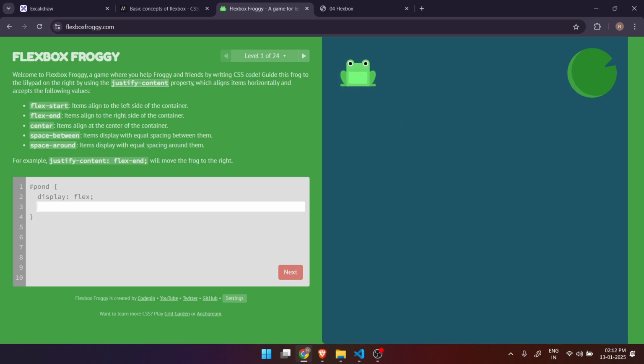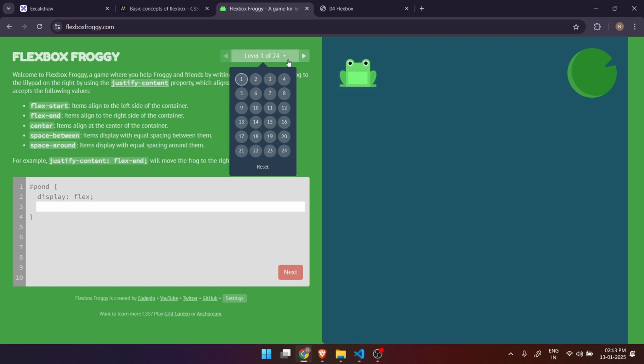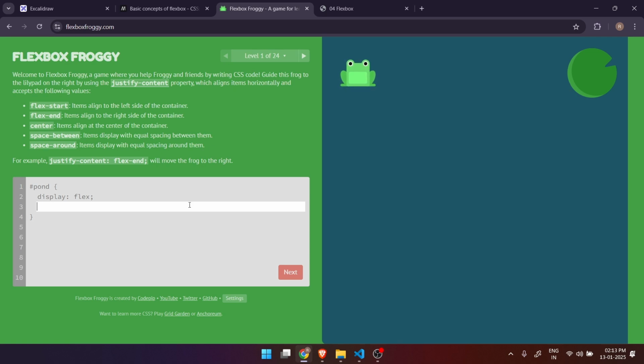So there will be some content written here. You can use it as a guide to learn, and pause the video and try it yourself, and if you feel like you're stuck, you can look at my solution. We are going to play only the levels which we have studied. We don't want to try so many different properties that we are never going to use. So let's get started. Here we can see that we have to move horizontally.